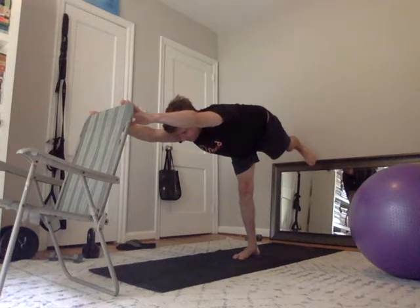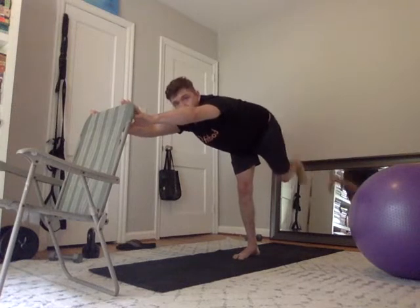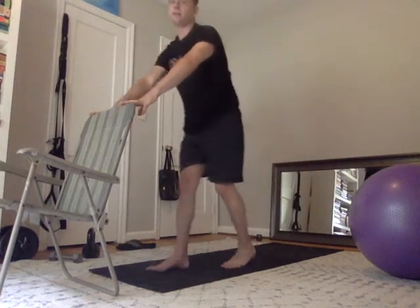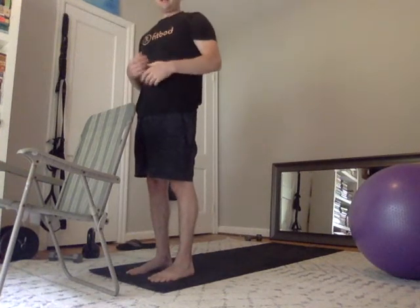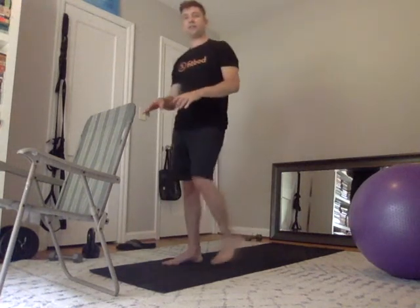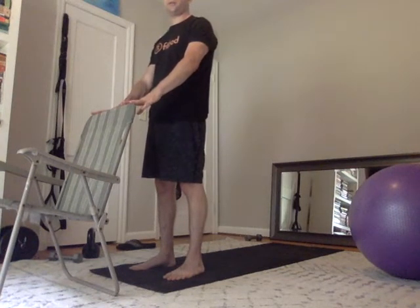All right, so to come out of the pose, we would try to lift up without falling over, or you could just bring your left foot down and then walk to the chair. That's another option. So let's imagine that we don't have the stability just to be back and reach forwards. Another option here is to come right to the back of the chair, have your fingers touch.